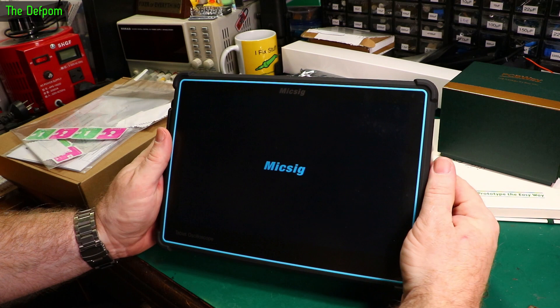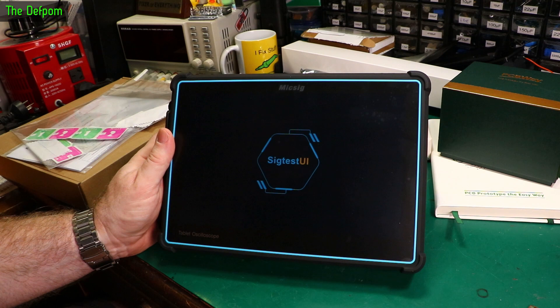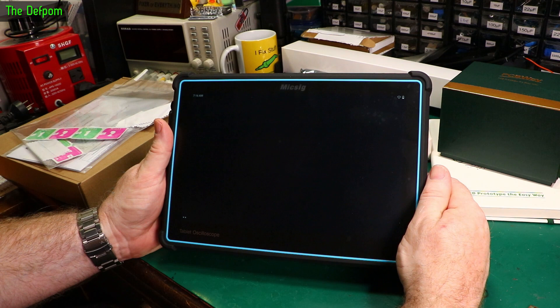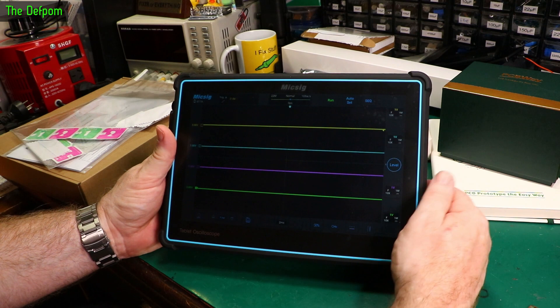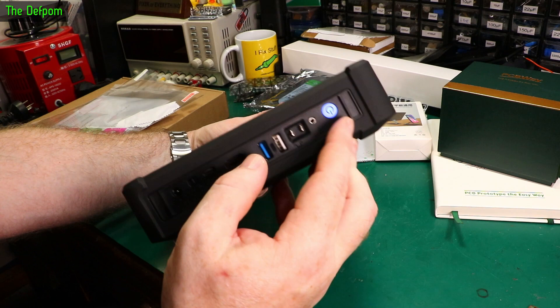Should we power it up? Let's do it. Oh look at that — lovely blue. That trim there is really nice. That blue trim is a really good colour match. It looks really good on camera. So it has a fan — there's a bit of processing power on these things, so it's not surprising. Most scopes have fans. I'll have to configure it all. It's an Android based tablet but it's got custom software on it. It actually starts up reasonably quickly — not bad. All four channels are running. How to use this thing I've got no idea yet — I've got a lot of learning to do before I do a review.